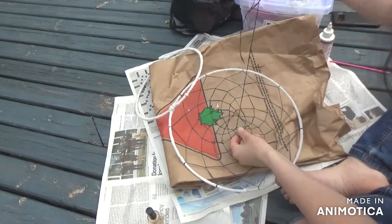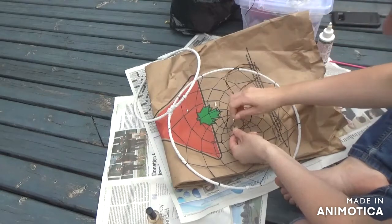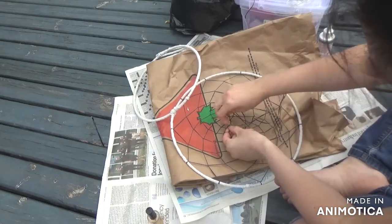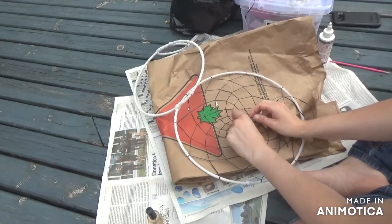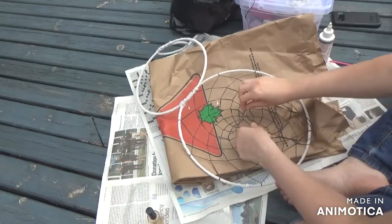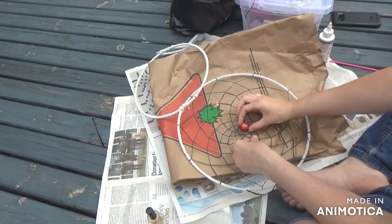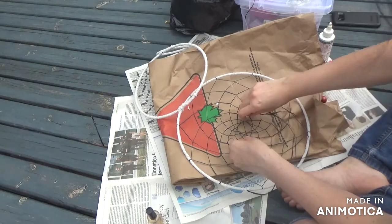Okay. As you are getting close to the middle, you can decide if you want to leave a little space around the bead or centerpiece and have it a touch loose, or if you want it really tight, and then you can put your charm or bead over, or squish it really close into the middle. What I'm going to do is get it in tight enough so that it's ever so slightly bigger, just so it'll fit right around the size of the bead. I can see it's still a little bit big, but I could probably put it in. Now I'm going to make it a little bit closer, but it's almost where I want it to be.